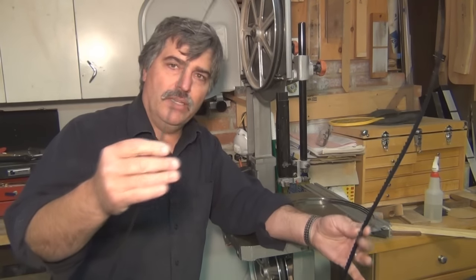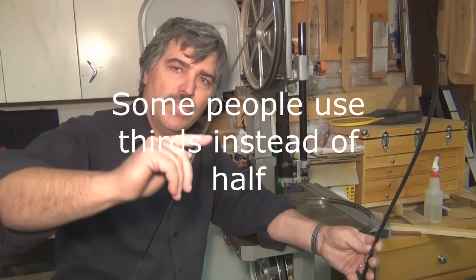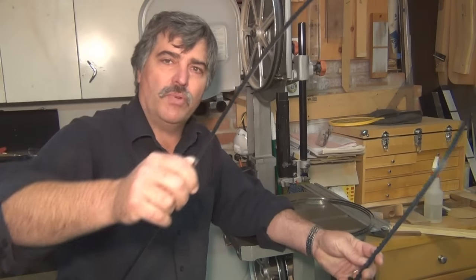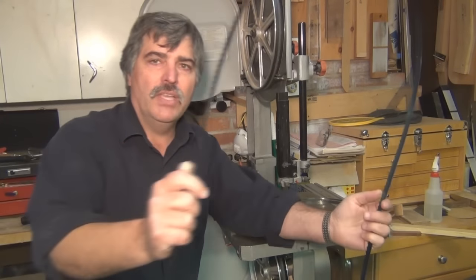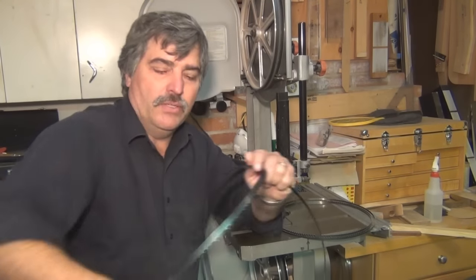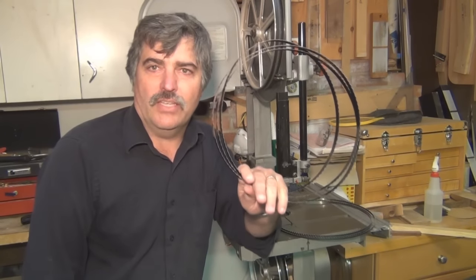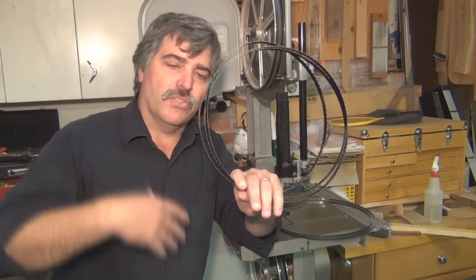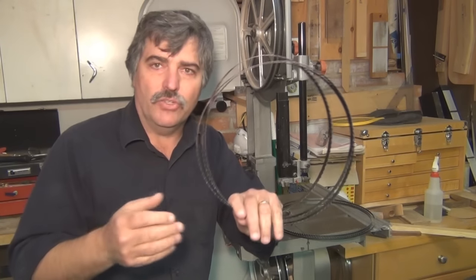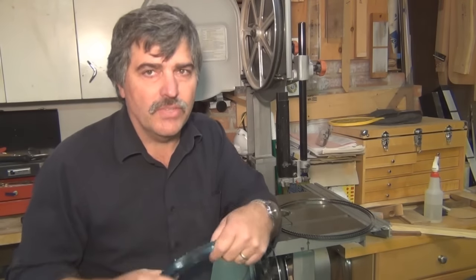But to get it into that small shape is actually pretty simple, but it takes a little bit of practice. If you hold the blade at about 50% on each side, and you rotate one hand one direction, one hand the other. I always go kind of away from me with my right hand and towards me with my left. I can twist the blade. And if I keep coming around, eventually it goes into that nice little circle. You want to be careful with this. This is more of a spring steel, and it could bounce back and hit you. Probably should be wearing some safety glasses, but as I said, this isn't a safety video.